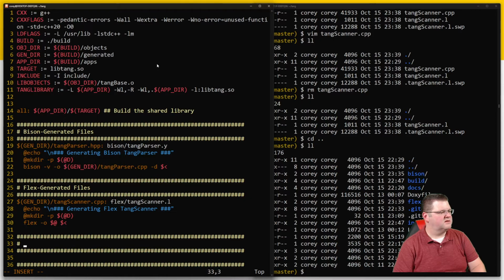And this is going to be our generated tangscanner.hpp, which relies on the generated directory slash tangscanner.cpp.